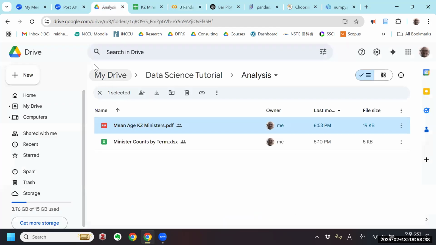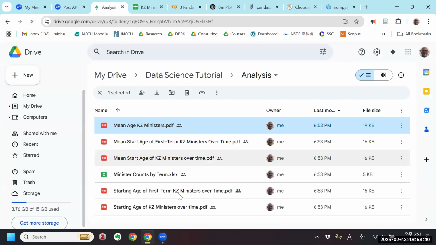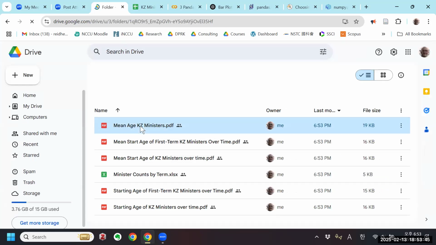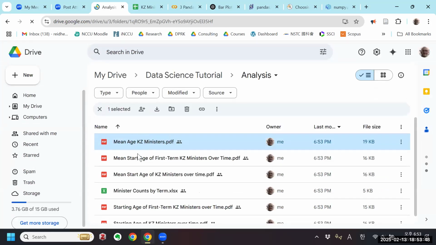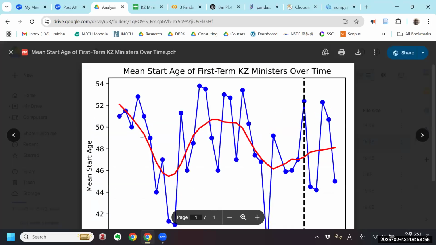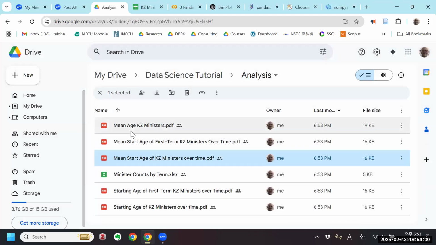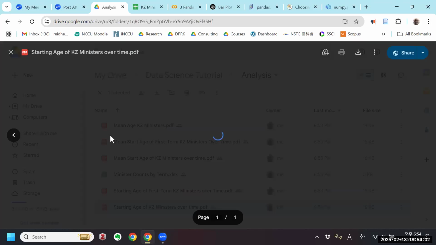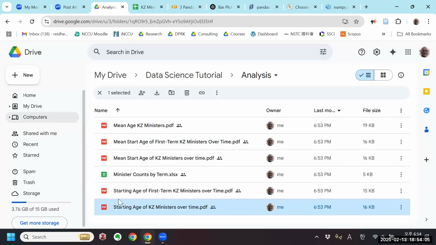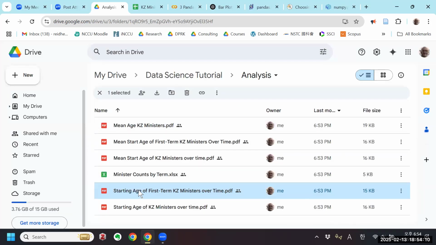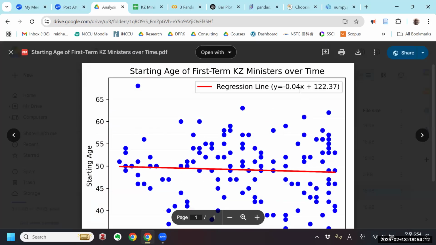Right, so we go over to analysis and we should see these pop up. So mean start age. Here's our mean age. Mean start age, first term ministers, mean start age of ministers. Starting age of ministers. Starting age of first term ministers. Okay, great. Oh, now it's minus.